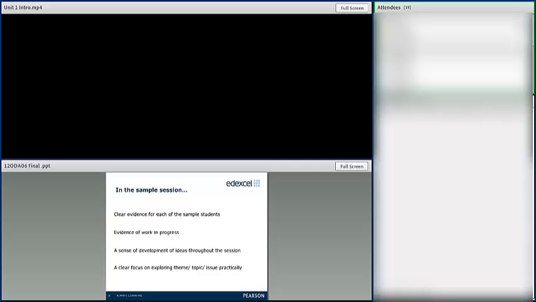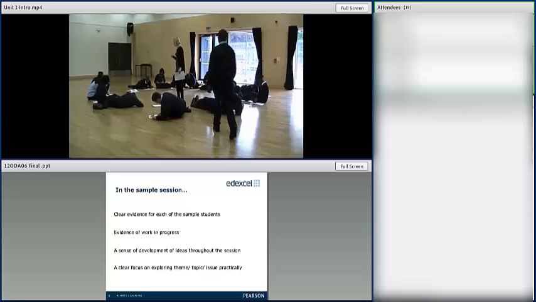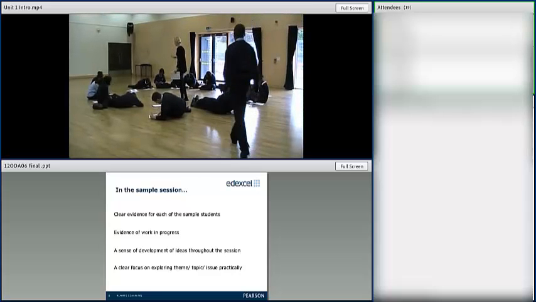Now, it's quite typical for students to begin work in a circle. In that drama studio, we had quite a bright studio. I'm just going to bring back and see if I've got the image there, just so you can see that verbally. We've got quite a bright studio. We've got students wearing dark clothing. We have got bright light coming through the windows at the back of the studio.